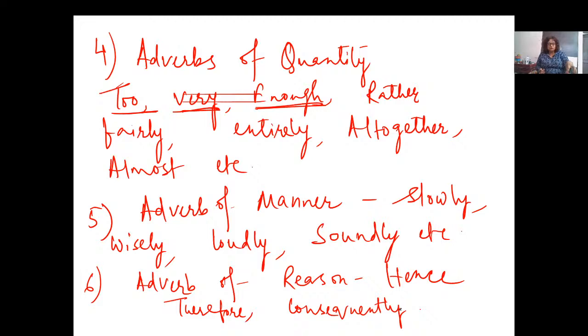So at first we have to understand what the adverb is, what are the adverbs and what words particularly are adverbs. And then we will do another thing. So these are the kinds of an adverb. What are the adverbs? Adverbs are the qualifier of the verb, qualifier of the adjective, qualifier of the conjunctions, qualifier of the preposition, and they can qualify the whole sentence also. These are called adverb. Okay. Is it clear or not?